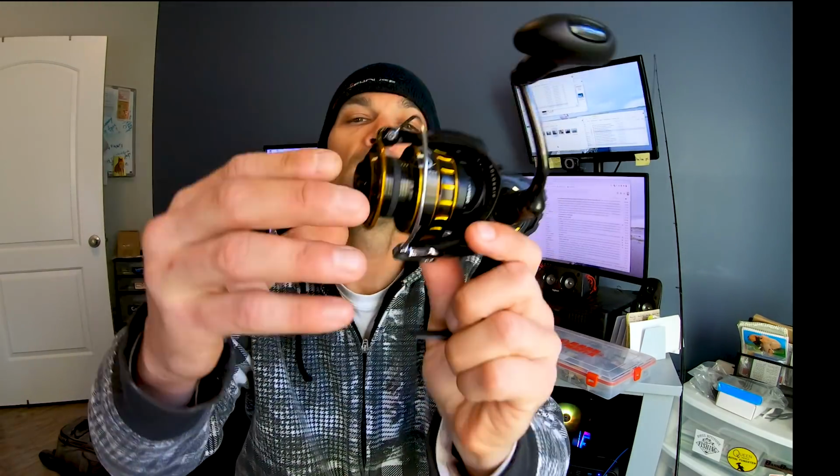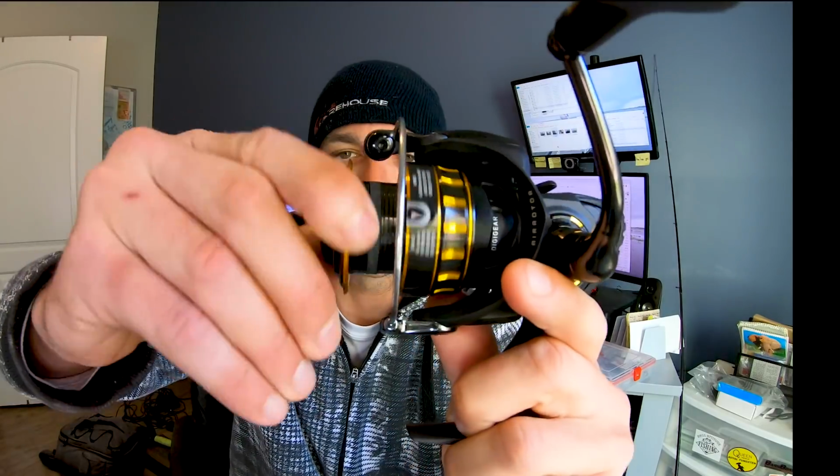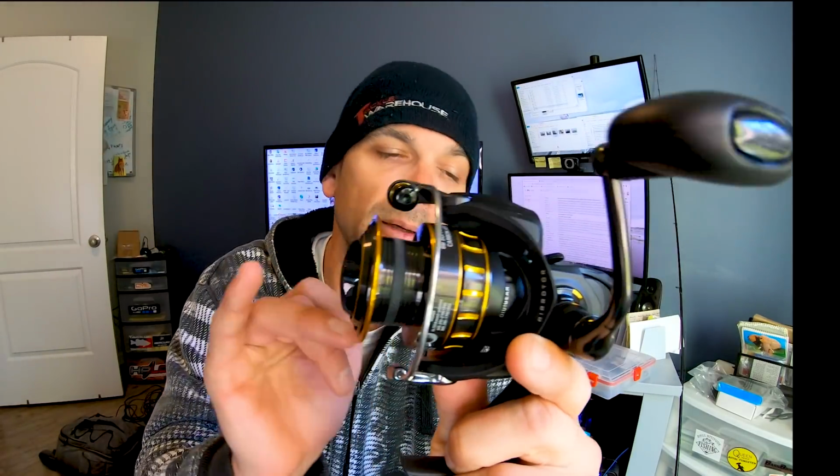It's almost the same with a baitcaster. I'd rather have the baitcaster weigh a little bit more and feel solid than be this plasticky graphite mess that I'm going to crack in like a month. So it feels solid. It's part of that hard bodies concept. It has the really cool spool again too. There's a little rubber band in there to run your line through, and I forget what it's called, an ABS spool, so it helps with wind knots and stuff like that, particularly made for braid.